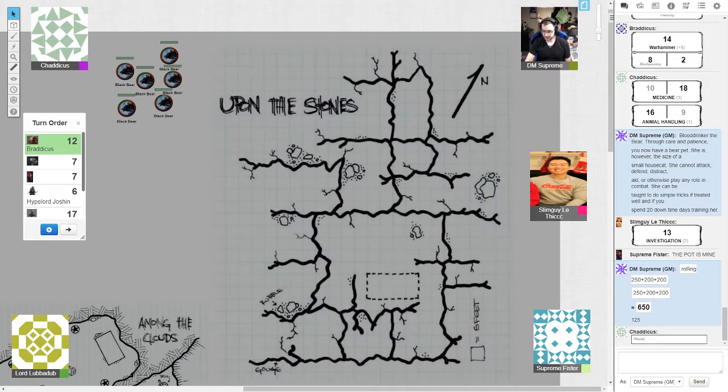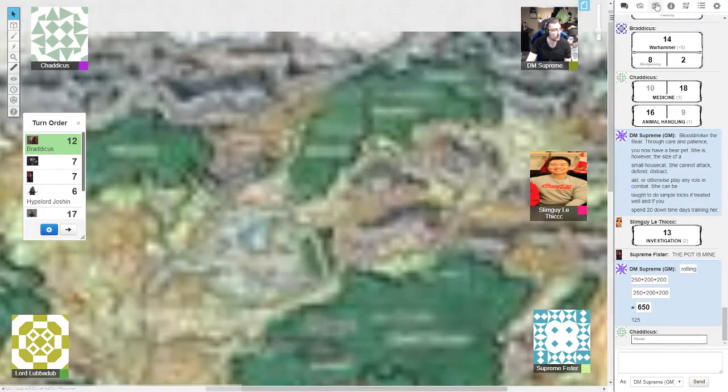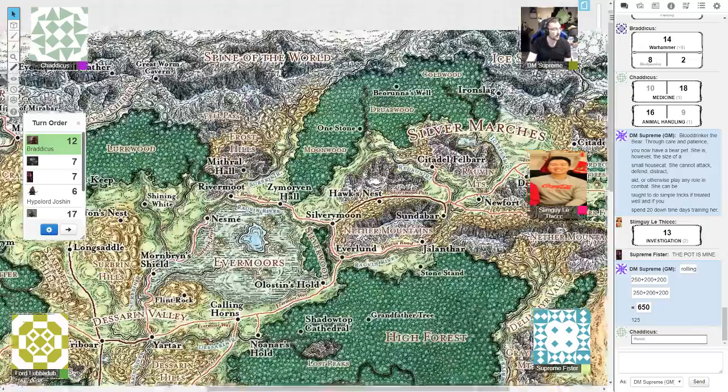There we go. Okay. So you guys have found a cache of hill under the hills of the Gray Spires. I think they were called Gray Peak Mountains. But you're still in the area. I'm going to drag you to the map right now to give you a peek at what we're dealing with here. I love this map.